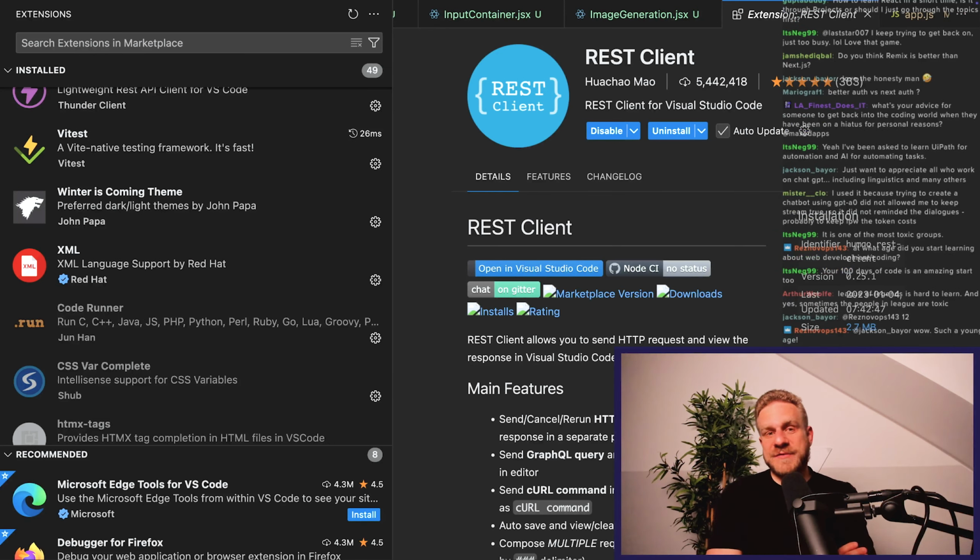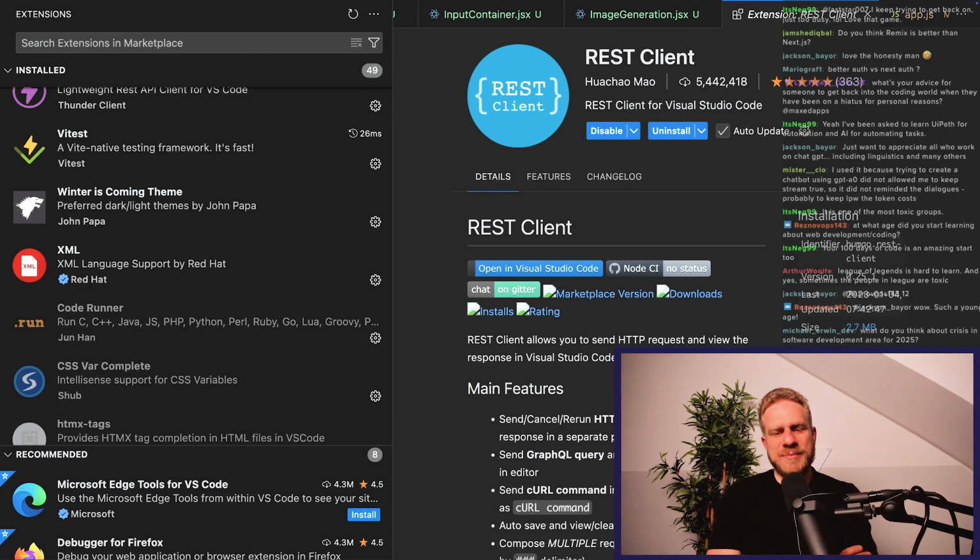I hope not so much in the future. I guess Remix also has changes, but it felt a bit more stable to me. But Next.js is definitely the more popular one. Though we will see now that Remix got merged into React Router 7, maybe that will change.